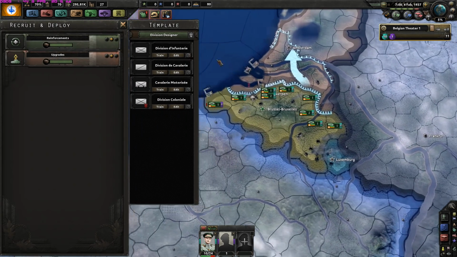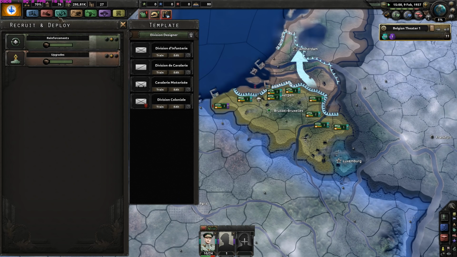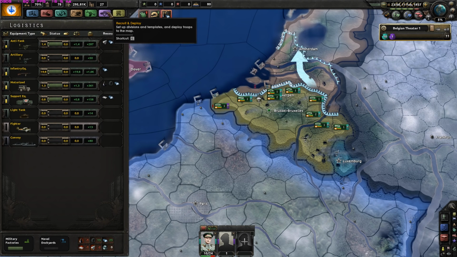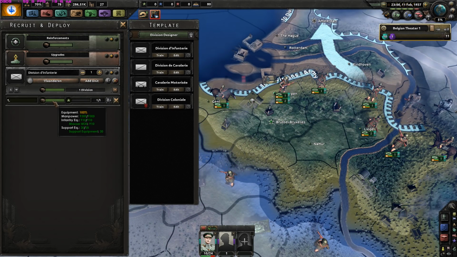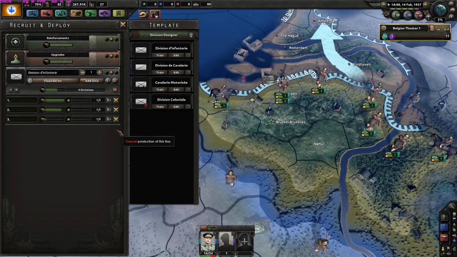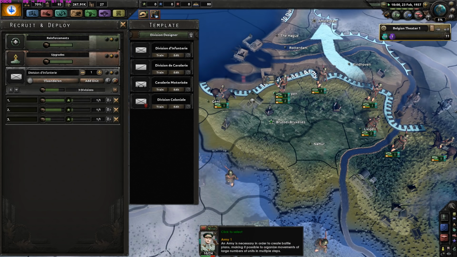Can we maybe train, let's train more division d'infanterie. The infanterie, cavalry motorisée, we have 1,600 infantry equipment and some light tanks. So I'll train the division d'infanterie. Let's train 5 more. Maybe 3 more. Yeah, 3 more should be doable. Yeah, then train them as well.